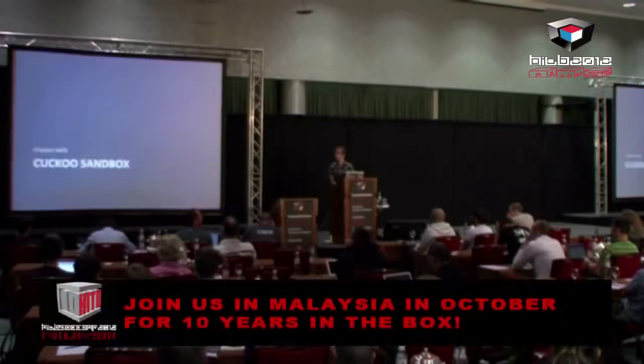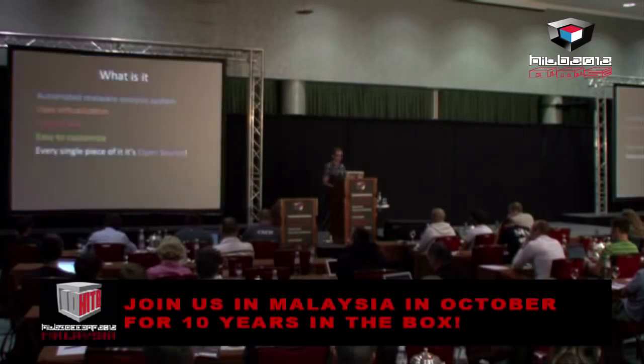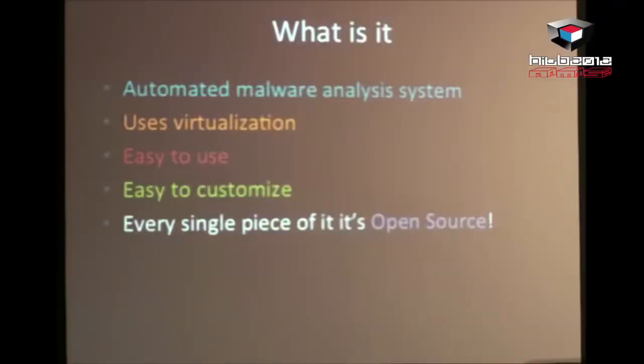So specifically, we're going to talk about Cuckoo Sandbox, which is basically an automated malware analysis system that I developed. It's open source. It mainly makes use of virtualization. It's fairly easy to use and extremely easy to customize. And every single piece of it is open source, so you can tweak it, modify it, and do whatever you want with it.